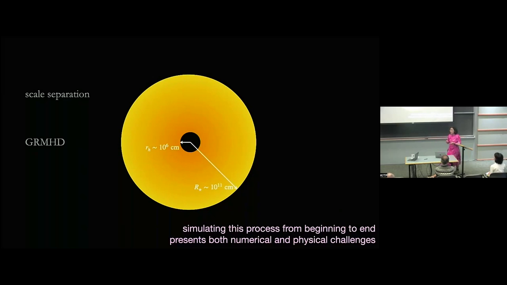You also need to do this in full relativity with MHD because the processes for launching the jet depend on relativity and magnetic fields, and you want to capture that entire process. So we do this with H-AMR, which is a GPU accelerated code written by Matthew Liska and collaborators that allows us to capture this entire scale separation and use AMR to resolve the jet all the way through. You also, if you want to study, especially the nucleosynthesis side of it, which is something I'm very interested in, need to have neutrino transport and microphysical equations of state. And that's being implemented by a student at Northwestern, Goni Halevi. So that will soon be possible to do that full problem with nucleosynthesis calculations as well.